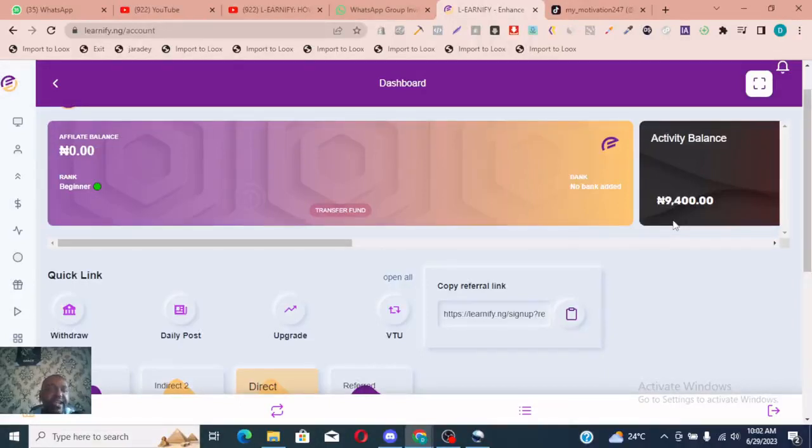Assuming you refer 5 people in a week, just do the calculation. 3,500 times 5 will give you about 20-something thousand naira in a week. Let's say you refer 10 people. That is going to give you 35K in a week. That's so much. I don't think you want to miss this kind of opportunity.